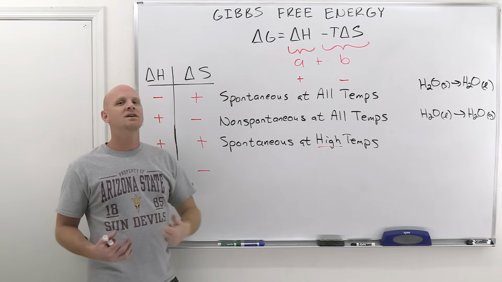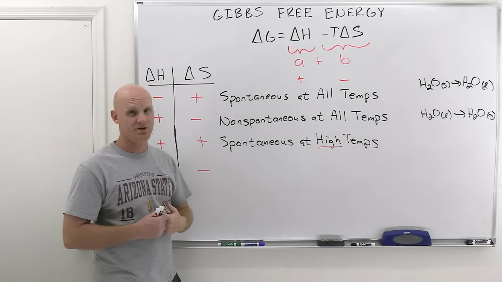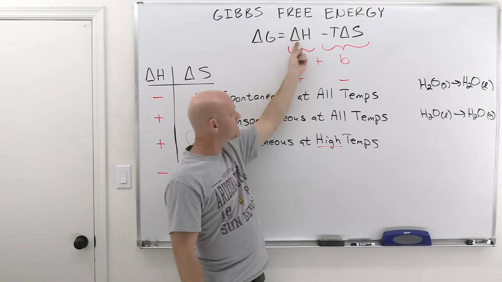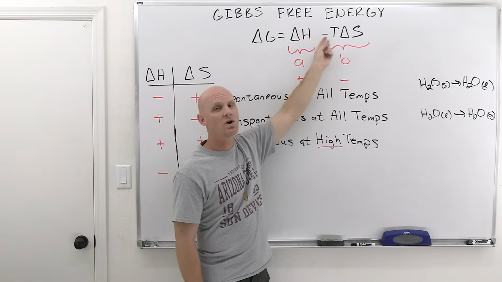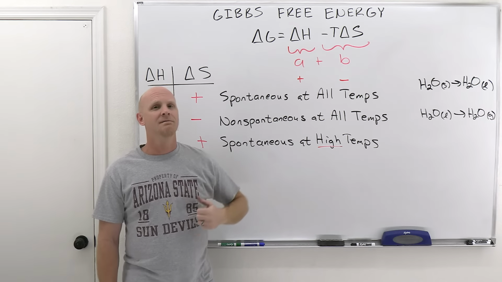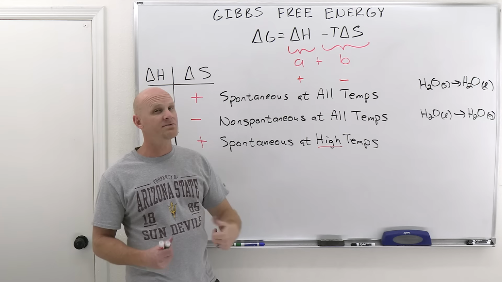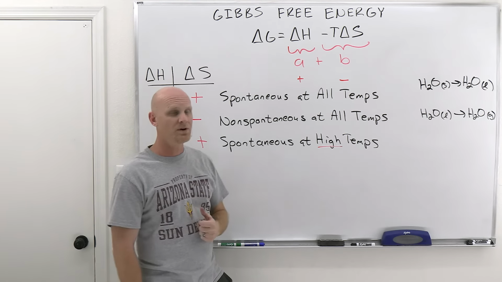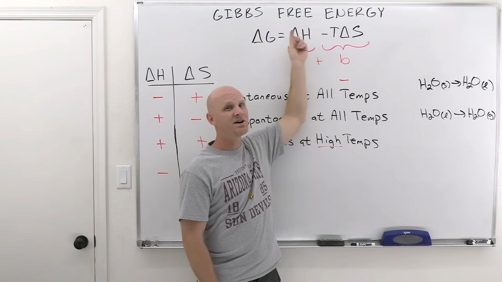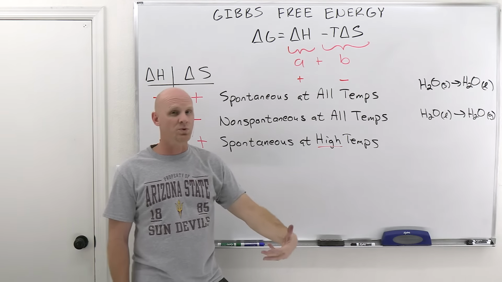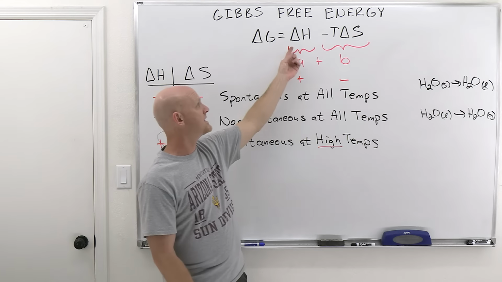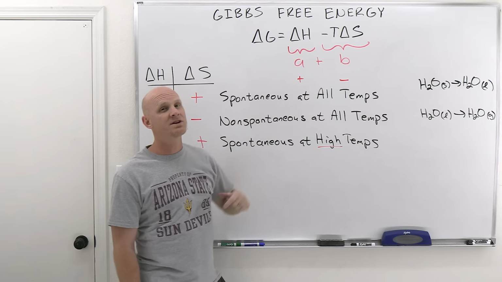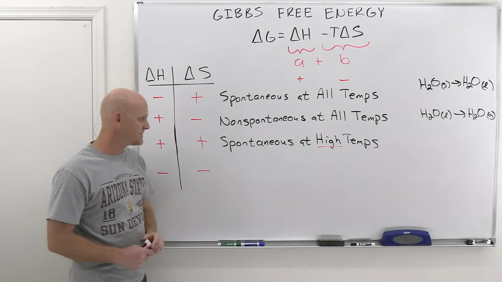And so oftentimes you're asked to find that threshold temperature. To find that threshold temperature, you just set delta G equal to 0, and then plug in the value for delta H and delta S, and then solve for that temperature. It comes out in Kelvin. Now we'll see some examples of this later. You just got to be careful on your units, because delta H is usually given in kilojoules per mole, but delta S's are usually a lot smaller than delta H's, and those are usually given in joules per mole Kelvin. And so with this being in kilojoules per mole, but this only in joules per mole Kelvin, you either got to make them both joules or both kilojoules before you start doing your calculation.